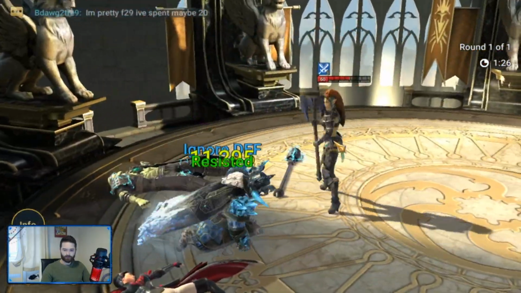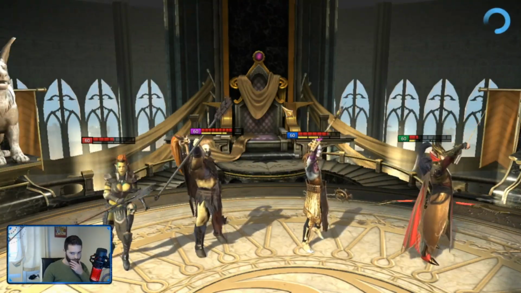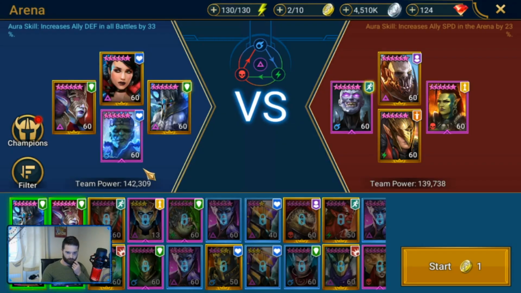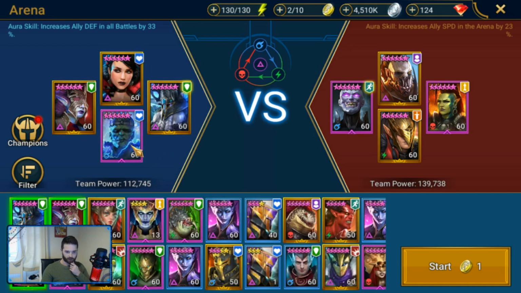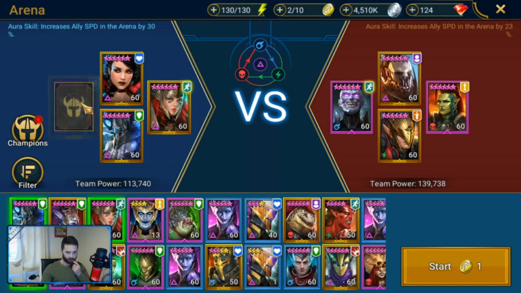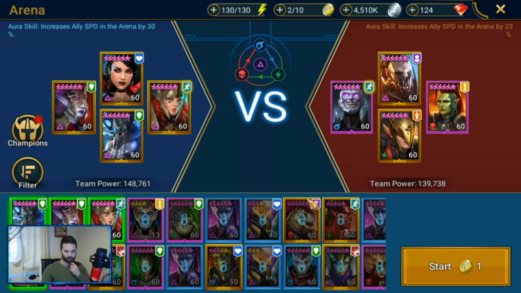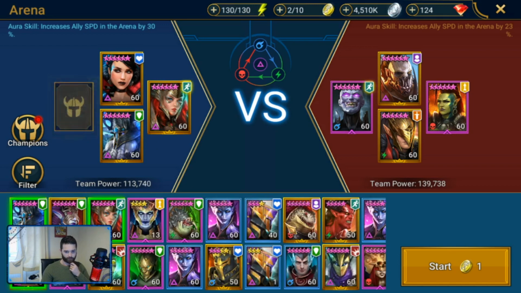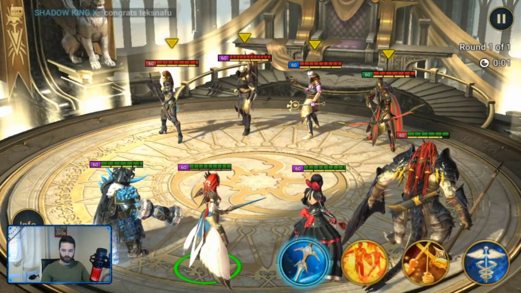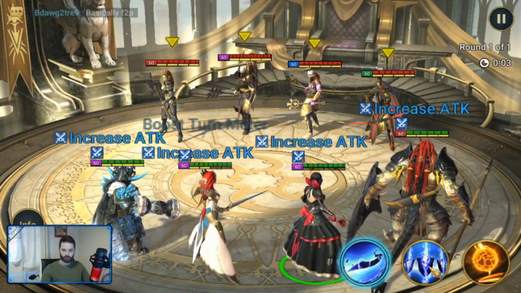Not very well. I can get that. I can beat those guys. So I think swapping out. Maybe I just go for the race. Maybe take Blind Seer out. Or just go for the double revive. Try this. Go for the speed race. Won the race.